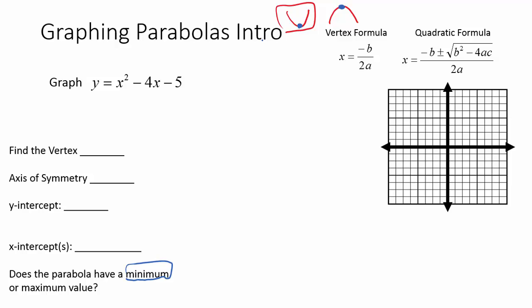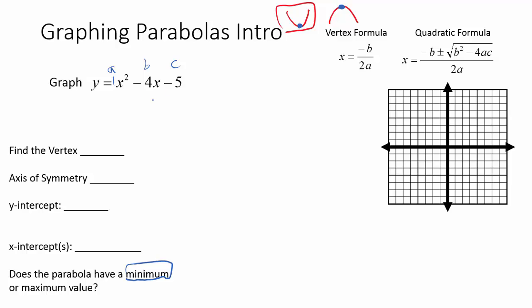But let's kind of start going in order here. So let's find the vertex first. It's always a good place to start when you're graphing these. And to find the vertex of any parabola, we're going to need to use this negative b over 2a formula if it's in this form. So what I'm going to do is just label the a, the b, and the c. So the a is always the number in front of the quadratic term, the b is in front of the linear term, and the c is the constant term.